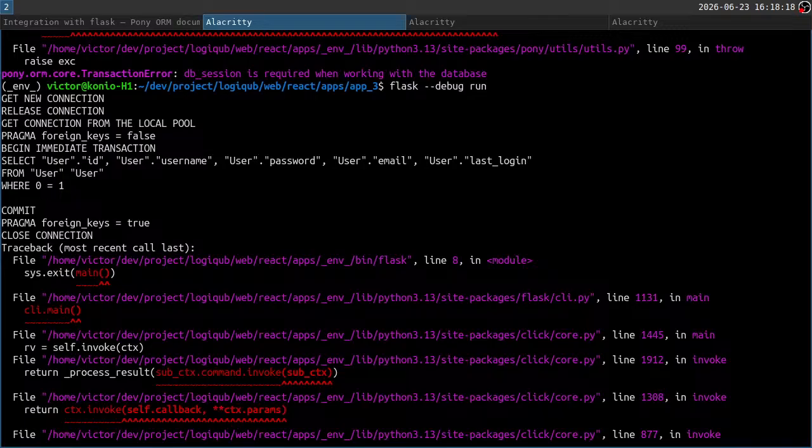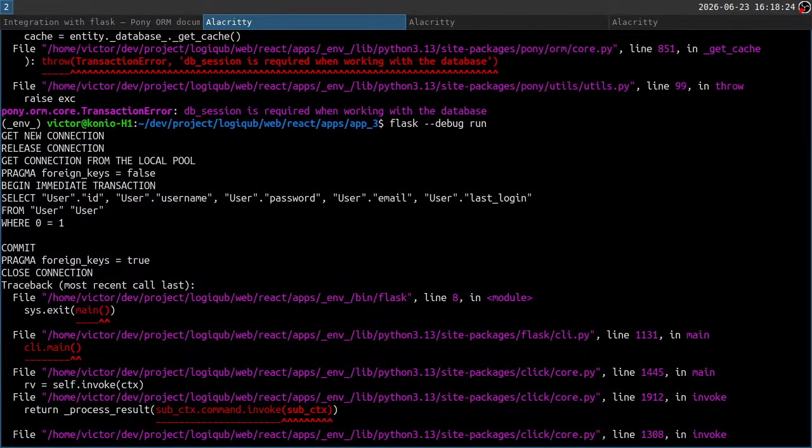What? Commit. Close connection. Why is 0 equal 1?